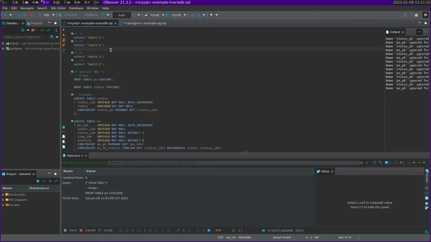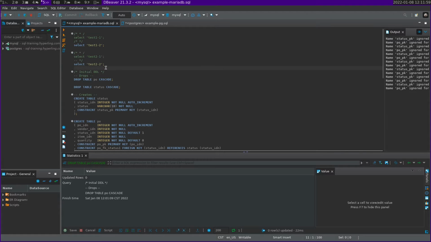I did find a few nuances between Postgres and MariaDB actually. MariaDB acts just like Oracle, to where if I take that out, only this is commented out, and then test 1, 2 will show up. This one is similar, but you see that if I take that out, only test 2, 1 is taken out, and test 2, 2 will also run.